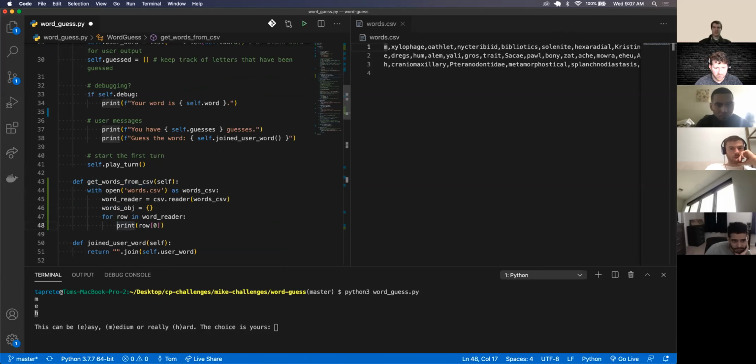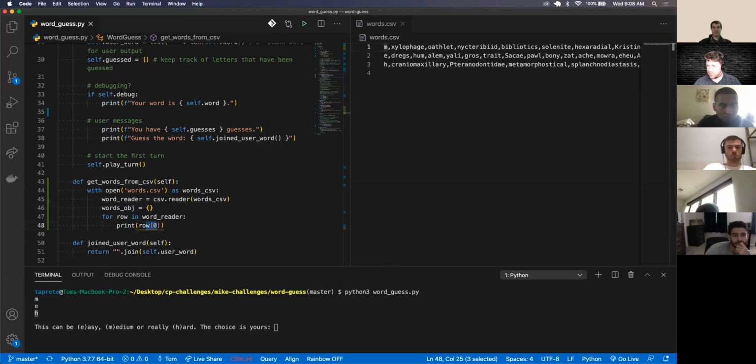And now I want to assign a new key, which represents the medium, easy, or hard from each row. How do I go about setting a new key on this words object utilizing the medium, easy, or hard values that I'm printing out right here?